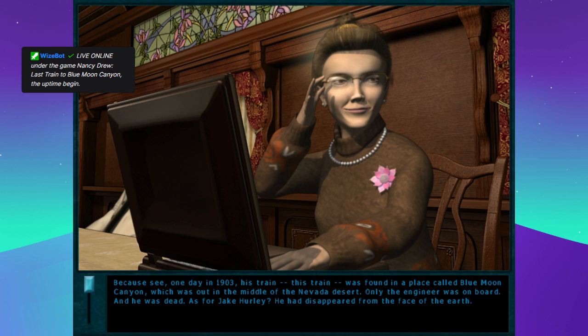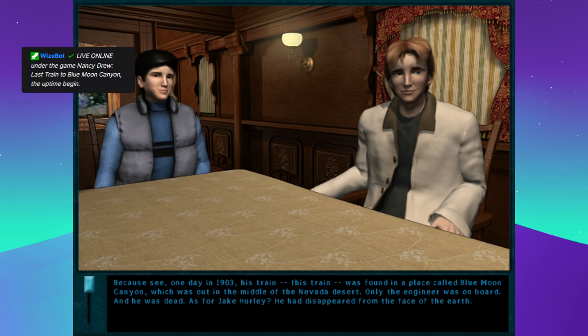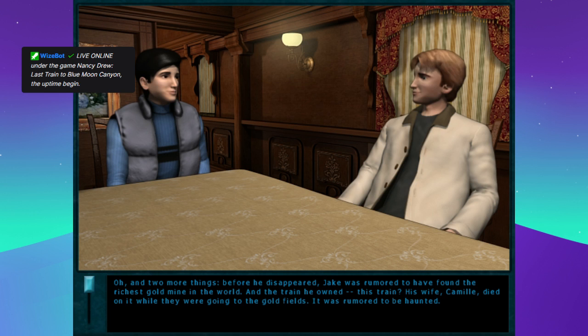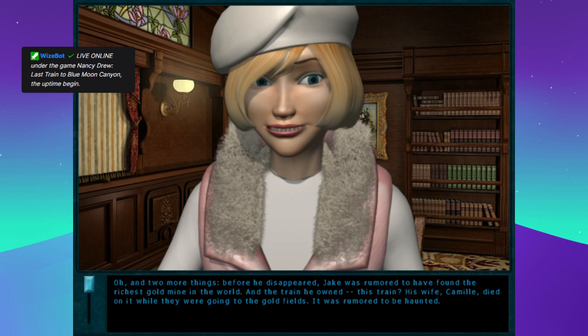Because see, one day in 1903, this train was found in a place called Blue Moon Canyon, which was out in the middle of the Nevada desert. Only the engineer was on board, and he was dead. As for Jake Hurley, he had disappeared from the face of the earth. Oh, and two more things. Before he disappeared, Jake was rumored to have found the richest gold mine in the world. And the train he owned, this train, his wife Camille died on it while they were going to the gold fields. It was rumored to be haunted.